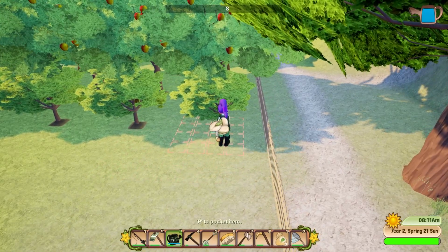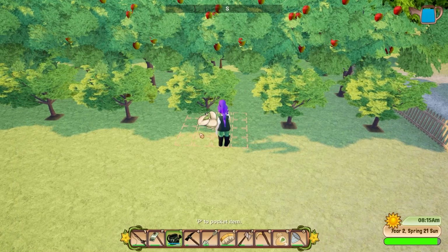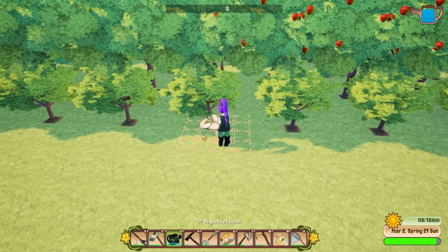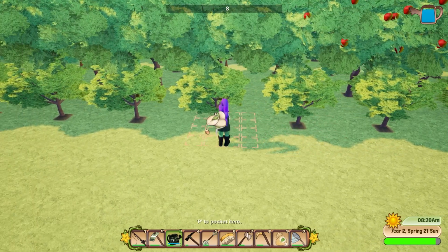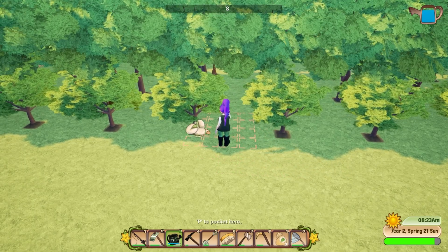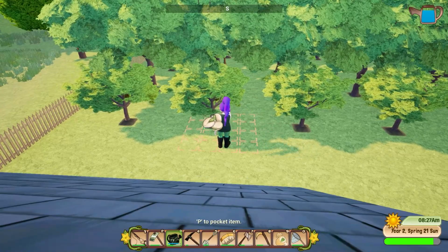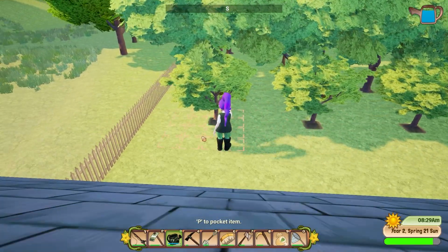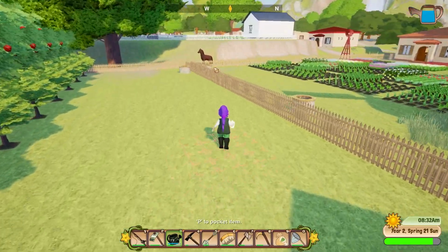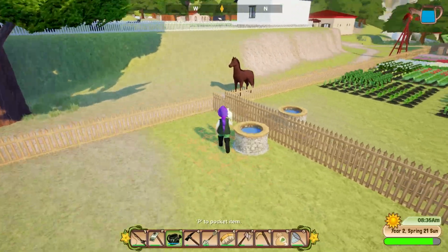Oh, I'm going to start again with the watering. I don't know how much I watered. But everything but the pistachio trees is fully grown and nice and happy and lovely. And hopefully I could just leave this. If I've got other trees that I want to plant, I've got a little bit of room left for them. I may demolish this house as well. People have said in the comments that might be a good thing to do just to make a bit more space. And then I've just literally got a tiny well in the corner there, and the rest is just full of trees and it's going to be amazing.